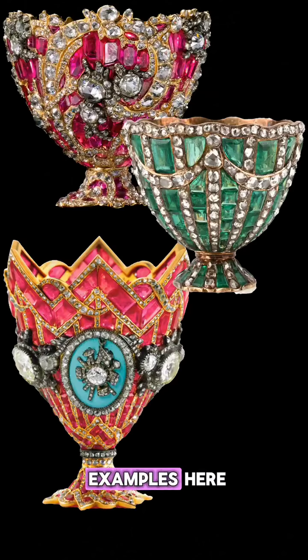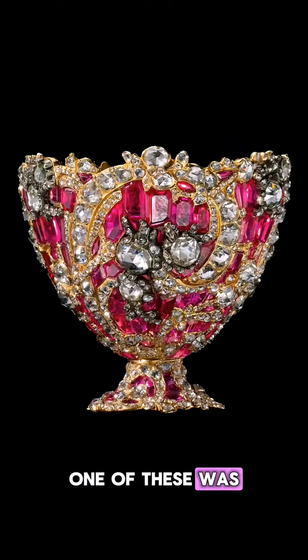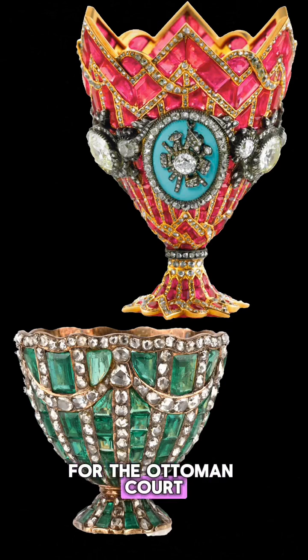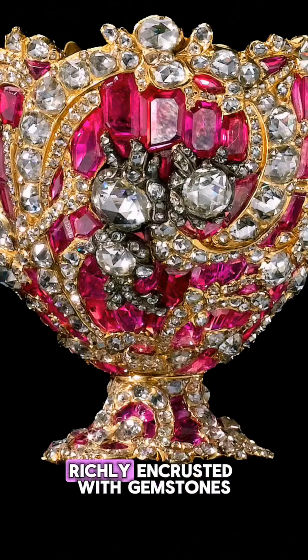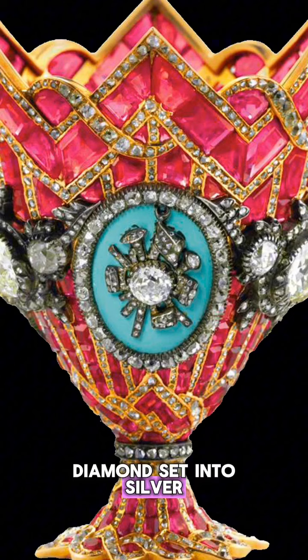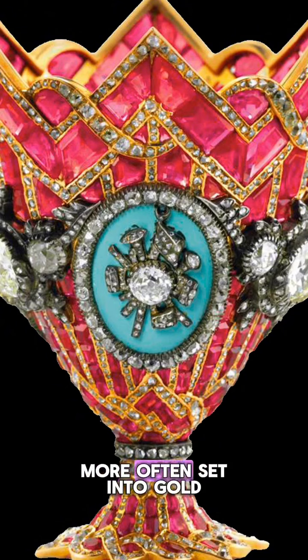I have three amazing examples here. All three of these are made from gold and inlaid with rubies, emeralds, and diamonds. One of these was most likely made in Turkey, while two of them were made in Switzerland for the Ottoman court. This style of metalwork, richly encrusted with gemstones, was very popular in late Ottoman era Turkey. You would often see diamonds set into silver in this way, while colored jewels were more often set into gold.